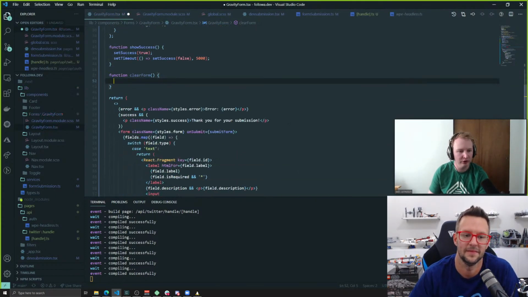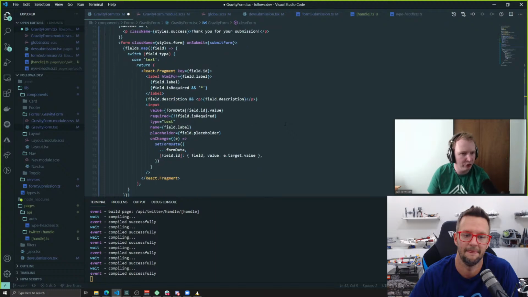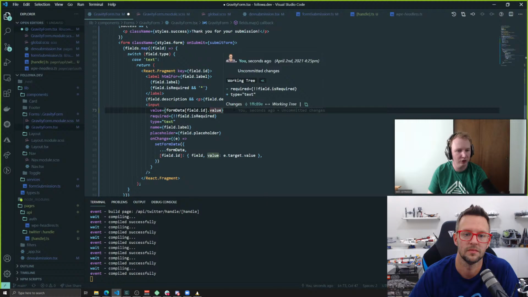You don't need the fields. You're looping through the fields, and those fields don't go away, but you need to do form data field ID, those are all optional. Like the value on line 73, it may or may not exist. So you need to do the question mark.